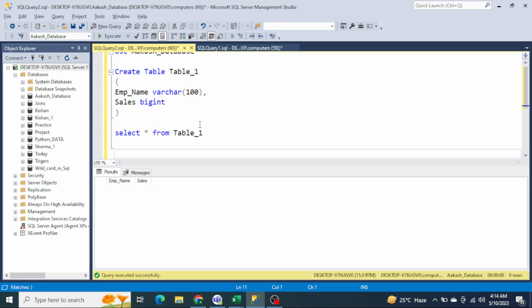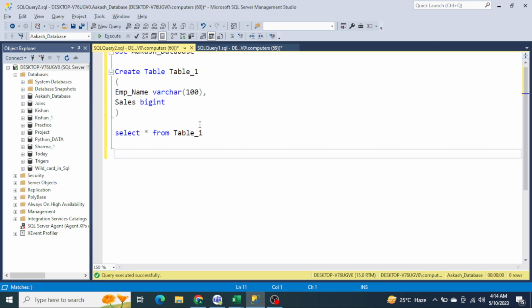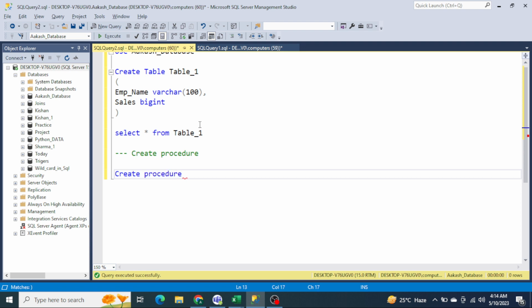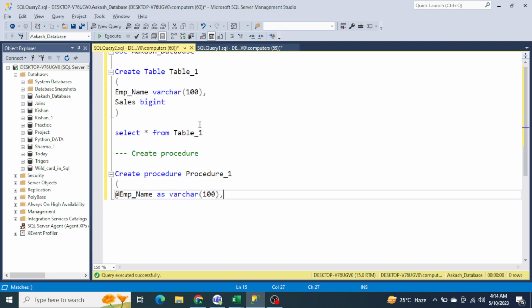So I am going to write create procedure, procedure name procedure1, for example. I need to declare @employeename as varchar and @sales, as begin.